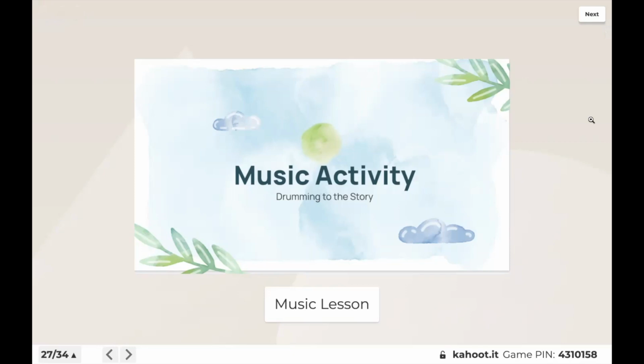So there's going to be 4 options: loud and slow, loud and fast, quiet and fast, and quiet and slow. And then I'm going to give you a little example part of the story, and then you can choose which type of music you would play. There is only one right answer, but technically all of them can be right. It's how you're interpreting the story. It's just with Kahoot, I could only choose one right answer, kind of like on Instagram, the polls.